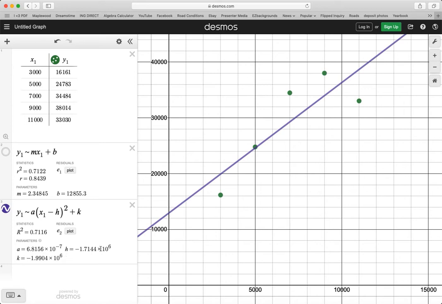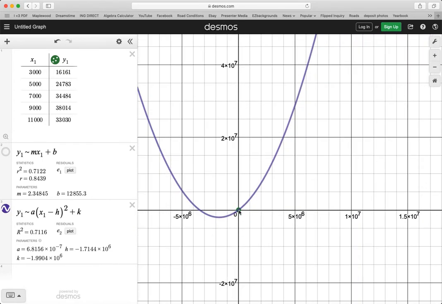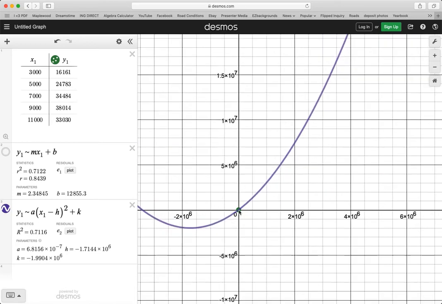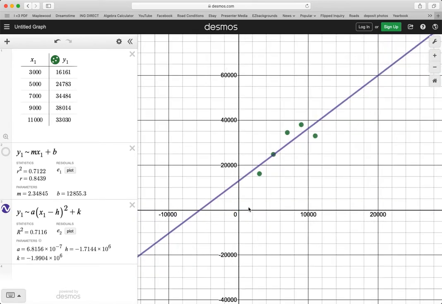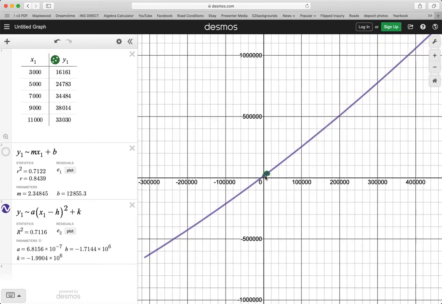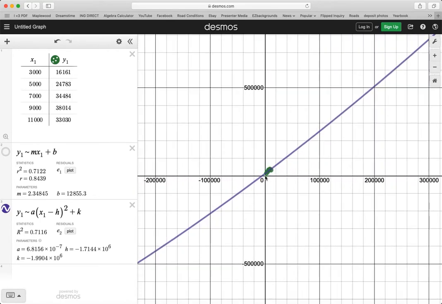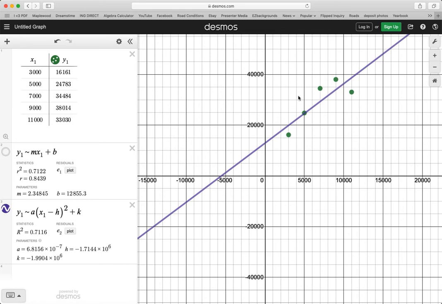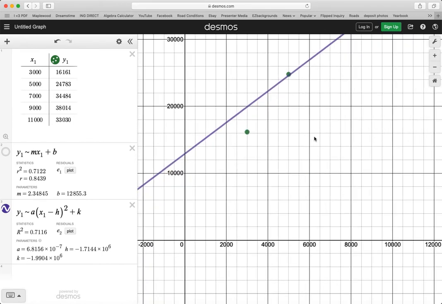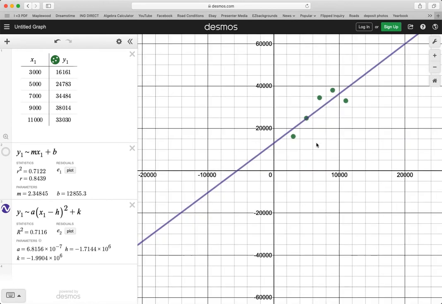But if you take a look, all of these numbers are really small. Let's see if we can get it to look like a parabola. Yep, if we zoom out, it puts a parabola on it, but it didn't really think that it was going to go up and come back down here when it used its information. Okay, so it does put a parabola on it, but it may not be what you expected it to be. Zoom back in again. I sort of thought it might go like this, but the calculator had other ideas. Okay. So that's how you get it to do lines and parabolas of best fit.